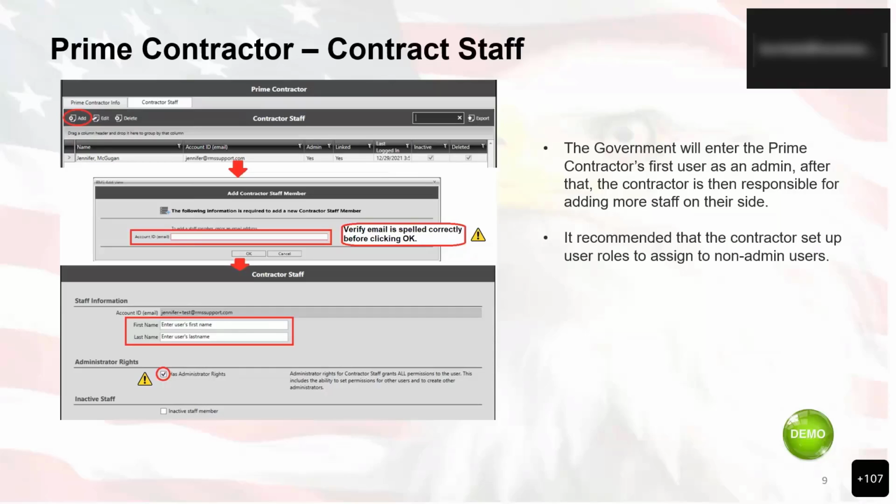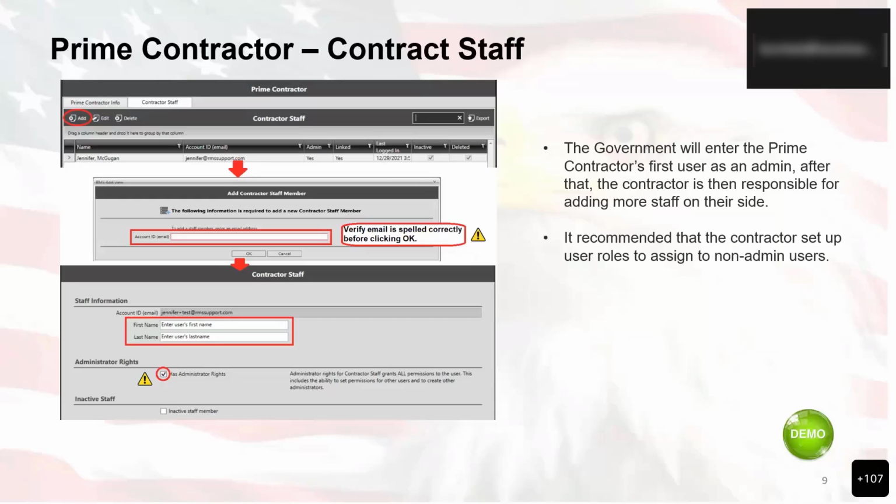If they are administrators or given the user role, it is usually the job of the USA's representative to assign only the first contractor staff and make them an administrator. From that point forward, as I mentioned, the contractor will add additional staff to the prime contractor staff and assign user roles. It is easy for the contractors to make every staff an administrator, but as I mentioned before, this is kind of dangerous, as an administrator can add and remove additional staff and modify all contracts that the prime contractor has access to. So to avoid this, you should advise your contractor to set up user roles, to limit access, and allow greater control of the data.